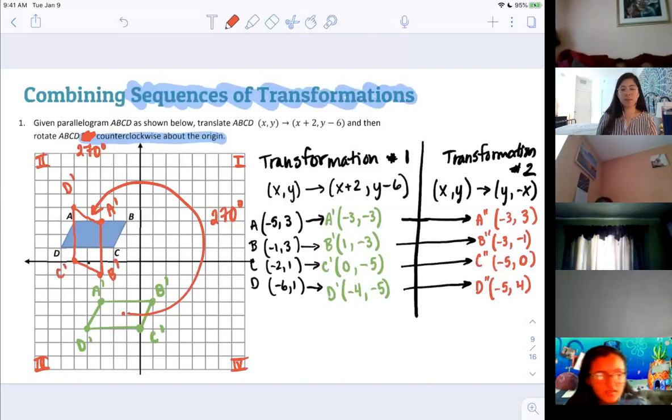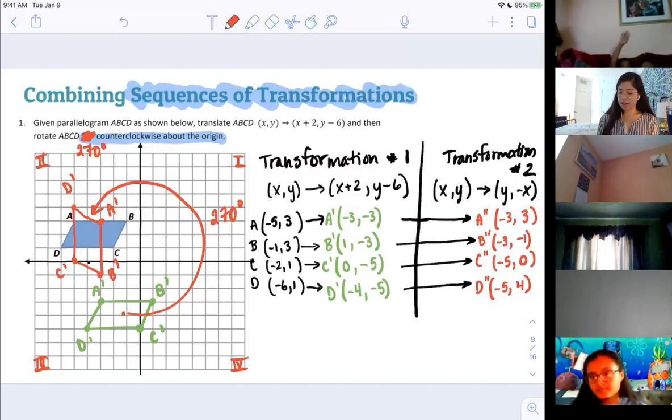But either way, this is what you're going to do anytime you have a double transformation or a sequence of transformations. Writing down the coordinate points will get you where you want to go, especially because on a test, you guys are not going to have the ability to graph. It's on a computer, and for the most part, you're not going to be able to graph. So you really have to base everything on the coordinate points and make sure that the coordinate points line up to the answers on your page.